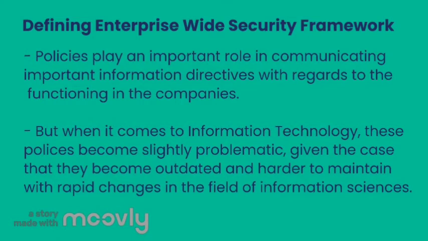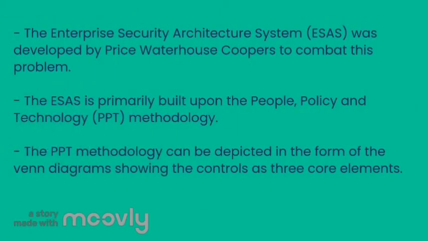But when it comes to information technology, these policies become slightly problematic, given the case that they become outdated and harder to maintain with rapid changes in the field of information sciences. The Enterprise Security Architecture System, ESAS, was developed by PricewaterhouseCoopers to combat this problem. The ESAS is primarily built upon the People, Policy, and Technology, PPT, methodology. The PPT methodology can be depicted in the form of Venn diagrams showing the controls as three core elements.